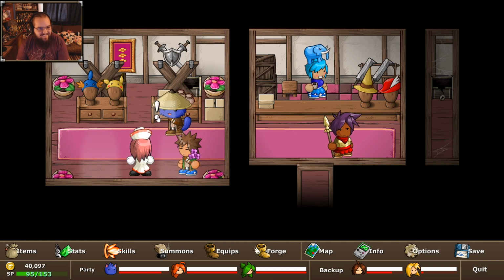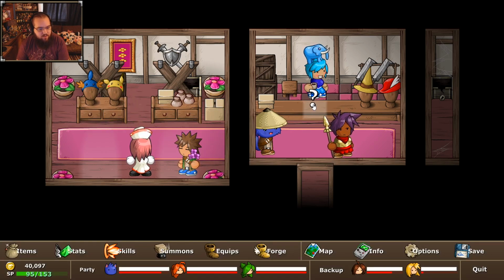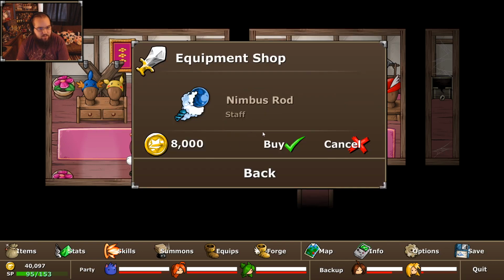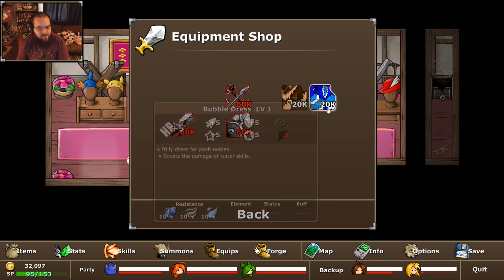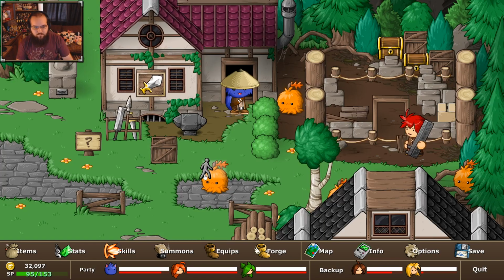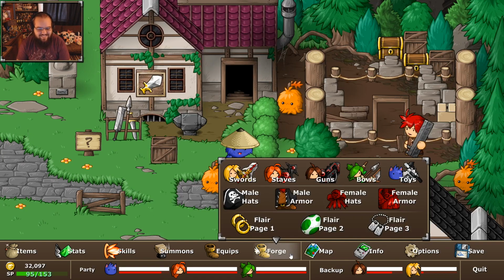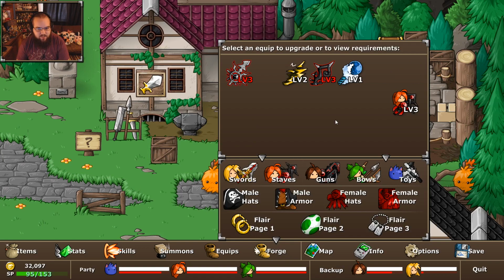Rock. There. Yeah, okay, those are actually investigable. Okay. You know what? It's gonna bug me. Let's just buy the damn Nimbus Rod. I don't think it's that good, but we'll buy everything at the 8k price range. Alright, well, I bought them, so now I better look at them. Okay. It's very easy to get sidetracked in this game, isn't it?